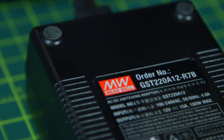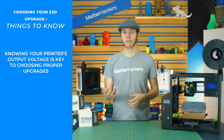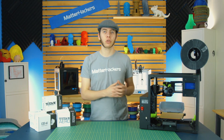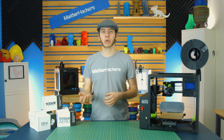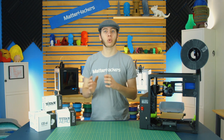Before you get started, you need to know whether you have a 12-volt printer or a 24-volt. If you have a 12-volt, you can't just put a 24-volt heater cartridge in there to make it heat up faster — it doesn't work like that. You need to make sure all of the components you get match the voltage of your printer. Read the technical specifications that came with the printer, check online, or ask in the comments to figure out whether you have a 12-volt or 24-volt printer.